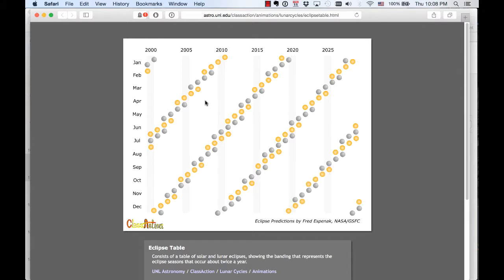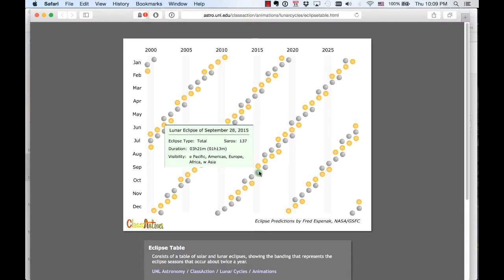2030 almost. And the month the eclipse happens is on the y-axis, and the year the eclipse happens is on the x-axis. So this gray band is 2000, 2005, 2010, and so forth. So my eclipse was in 2015. It was in April. There it is right there, lunar eclipse of April 4th, 2015. And then 6 months later, I got the next lunar eclipse on September 28th, 2015. It was the 28th Universal Time, 27th Eastern Standard Time.